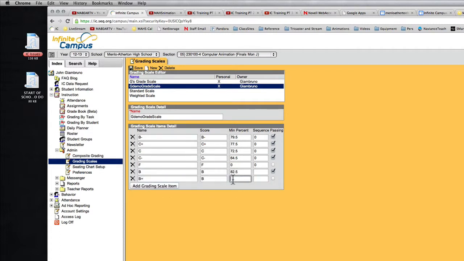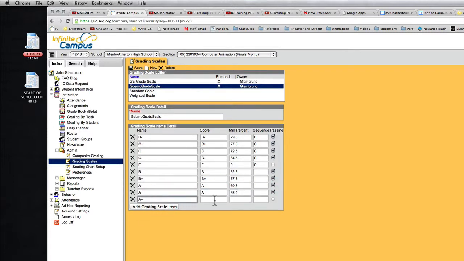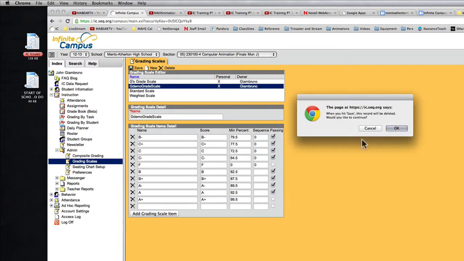The trick that teachers have to remember is that you have to enter the lowest percentage for each grade. For B plus, the lowest you get is 87.5. And I went through quickly. A minus, 89.5, passing. A. Some teachers don't like A plus, so you can skip it. I go A plus, and passing. Now I'm very fair. The lowest A plus is 99.5. I realize other scales use 97, but I find A plus really has to go very low, so I do that.